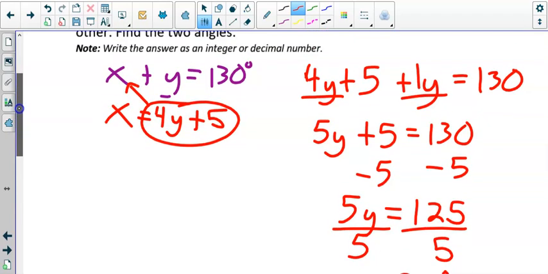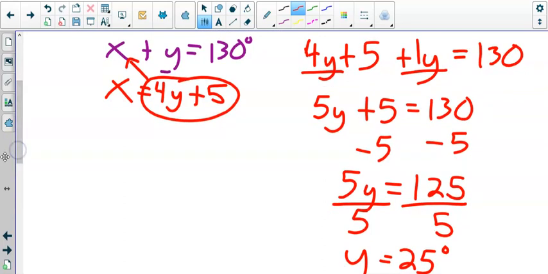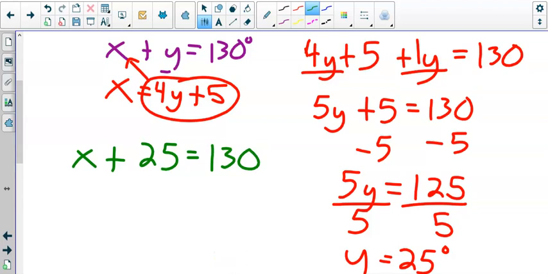All right, so now that we know y, how do we get x? Yeah, you can plug it into the second one, or we can plug it into the first one. It's your choice. You can do either one. Doesn't matter. The second one would actually be a little bit faster because you don't have to do really any solving, just a little PEMDAS. But the first one is just as fast too, because if I plug into the first one, my x, we don't know, plus my y is 25, equal to 130. So what plus 25 gives you 130?